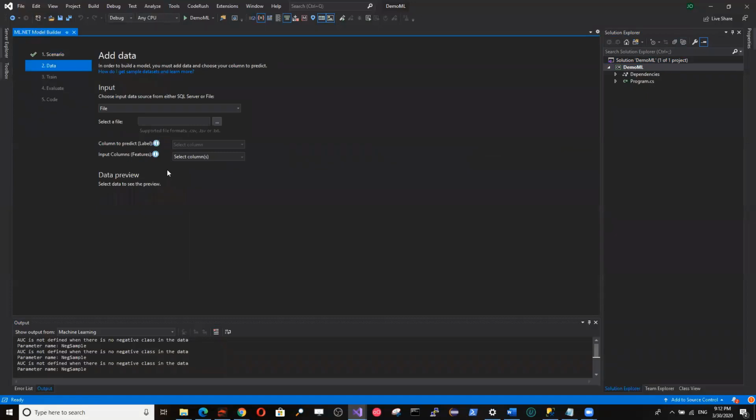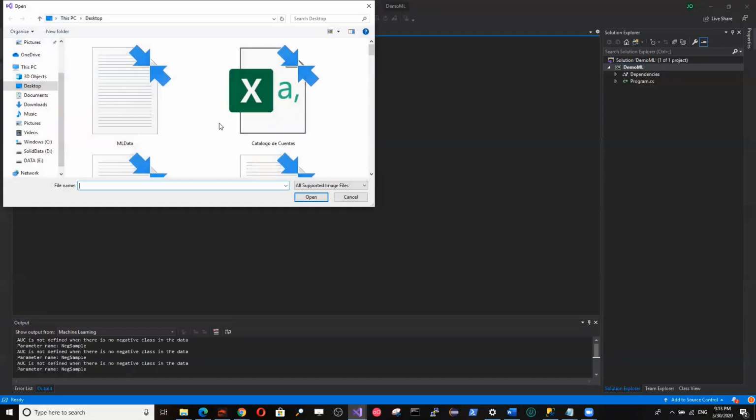I picked sentiment analysis, and then I saw, oh wait, where can I get my data from? In this case, there are two options: from a file or from a database. So I downloaded the examples from their site.